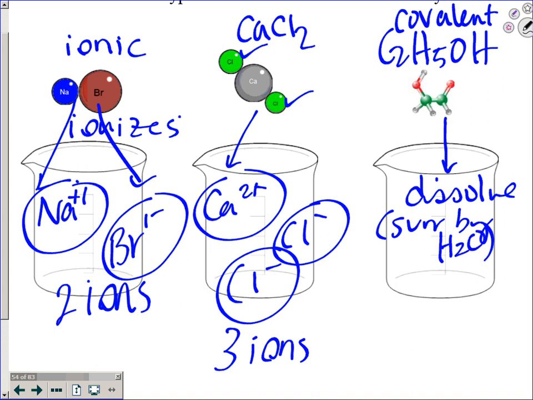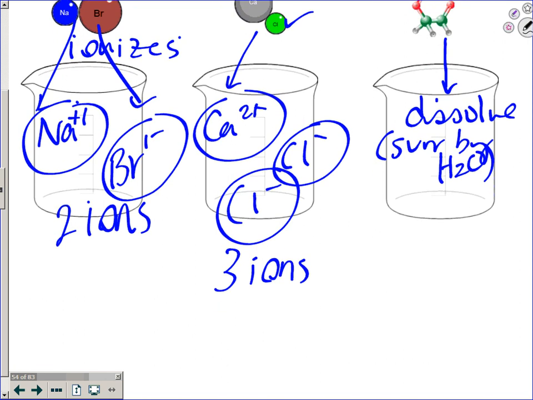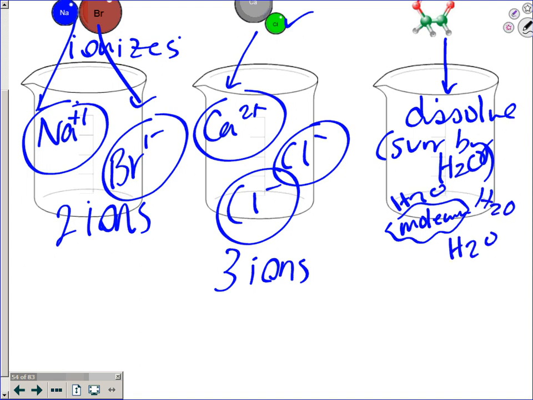Sugar, like sucrose and glucose and all that jazz, they're all covalent. So here's the molecule, and then water is just hanging out around it. The molecule has just separated from other molecules like itself. They're granular now, but they're just surrounded by water. They don't do anything internally. Sugar dissolves in water, but dissolve is a really non-informative term. Sugar does not dissociate or ionize in water. Sugar dissolves, which means it just gets surrounded by water. Sugar doesn't do anything itself.